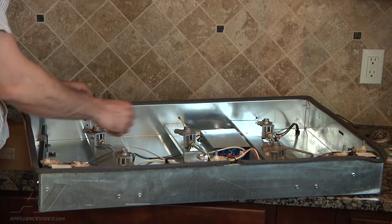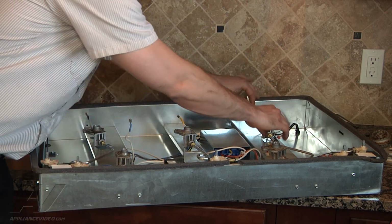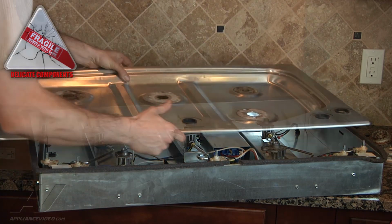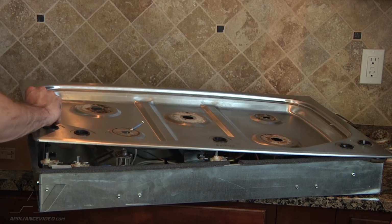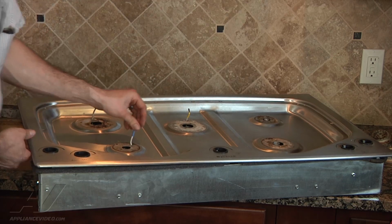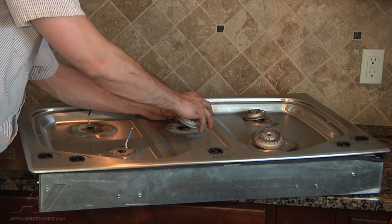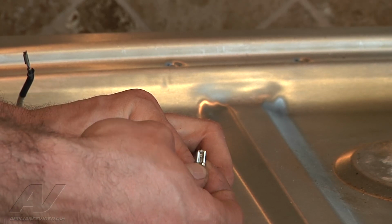Now we're just going to want to make sure all your electrode wires are in the holes where they need to be. Make sure they didn't pull free. Do a quick double check, make sure all your burner switches are seated down in position. And we're going to go ahead and put the cover back on. What you're going to need to do is feed the wires up individually. What you can do is just hook the burner up if you don't want it to pull back through. We're just going to hook all the rest of the switches up.